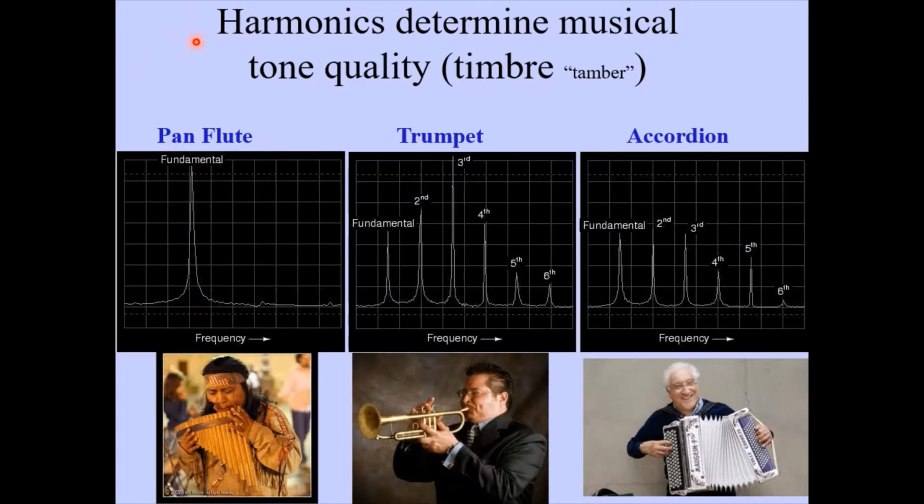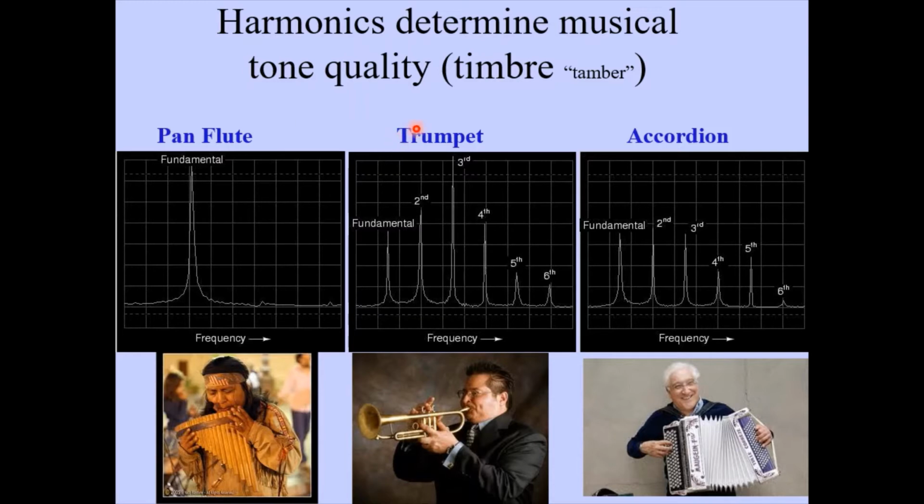These are some harmonic spectrums for various instruments. So here is a pan flute, and if you've ever heard pan flute played, they're common in South America, indigenous cultures. Beautiful music, and the reason it sounds so nice to our ears is look at the spectrum. The spectrum is absolutely clean. It only has the fundamental frequency here, so we call this a pure tone. There are no harmonics or upper frequencies here that sort of distort the sound. And so that's what gives the pan flute a real pure and sort of soothing sound.